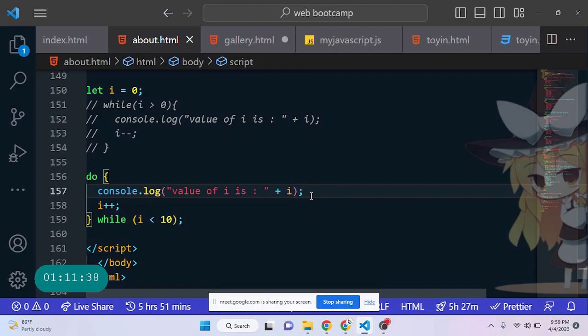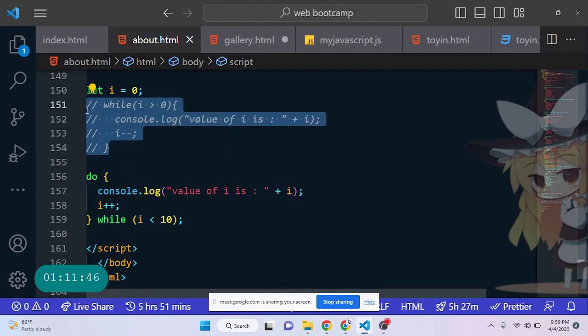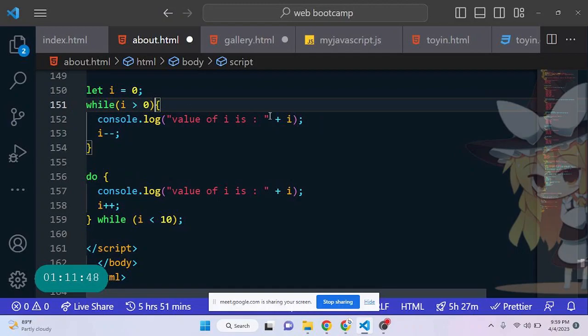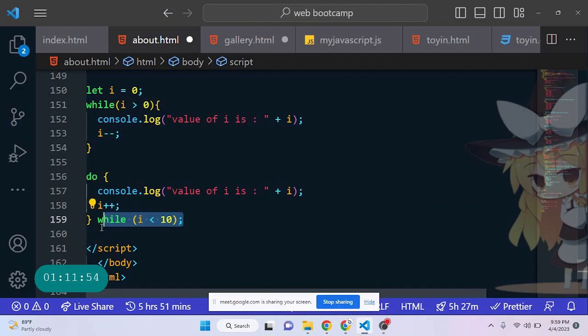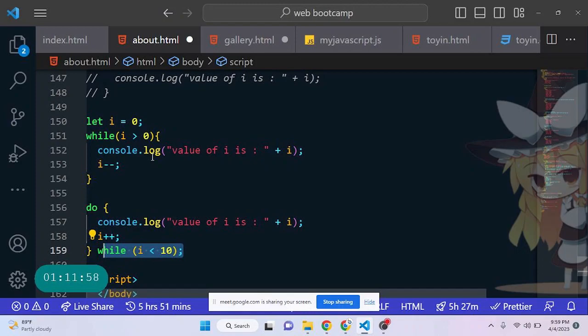So what we are actually doing here is what? Obey before complain. Do this while you check the condition. So the difference between do while and while is that the while loop will first check the condition before it runs what is inside. While do while first runs what is inside before it checks the condition. Is that clear?